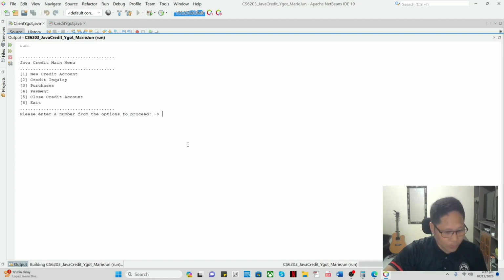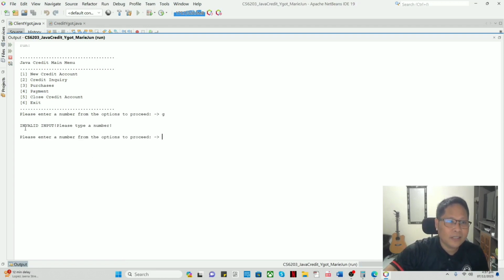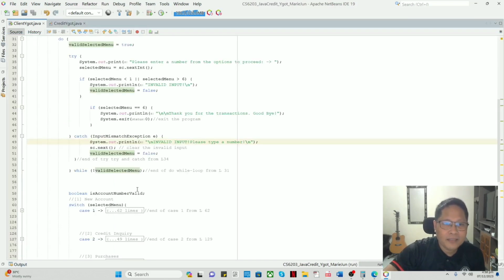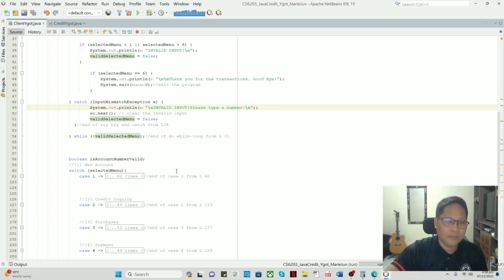Okay, so letter G. See, invalid input, please type a number. See, so that is the use of the exceptions. So that is the use of our try and catch exception.